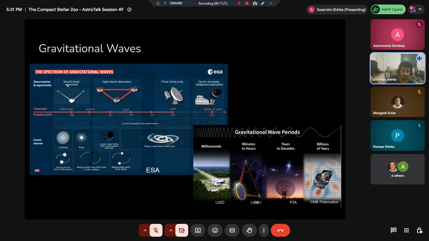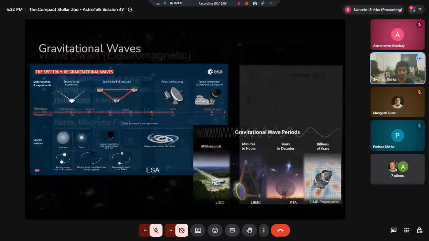With ground-based observatories, we can observe black holes, and we can also observe neutron stars. But we cannot observe the earlier part of neutron stars, or, for example, the white dwarfs that we have been talking about. For that, we need to go to space-based observatories. Since the length is bigger, they can probe lower frequencies, which would be useful for white dwarfs. Right now we are not detecting any. We have mostly been focusing on more compact objects, but if we get to space-based detectors, that window will open up to study the white dwarfs.